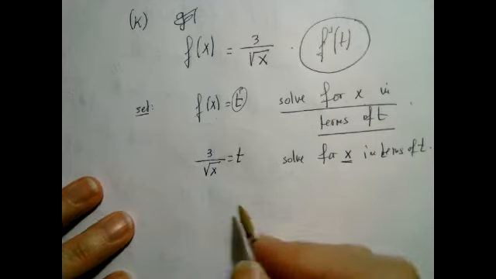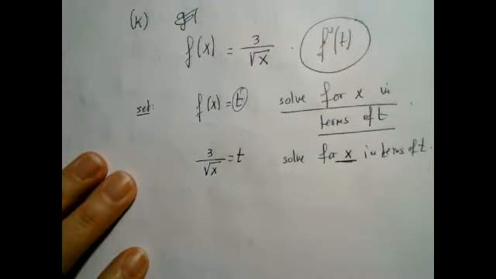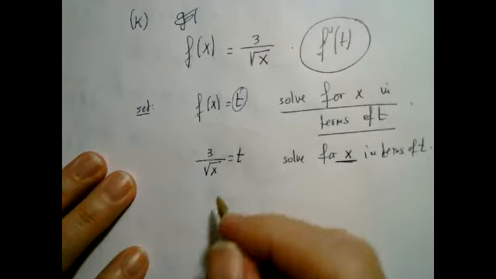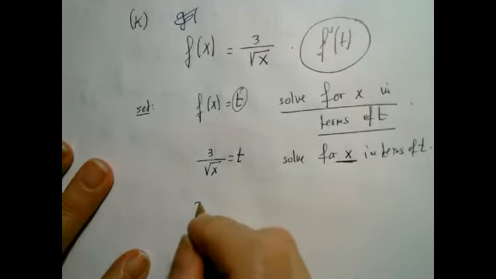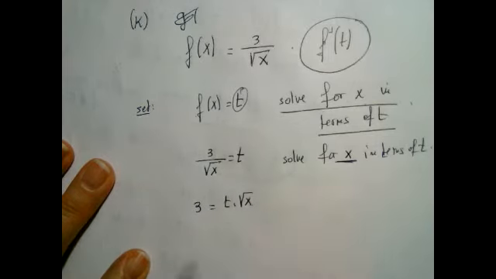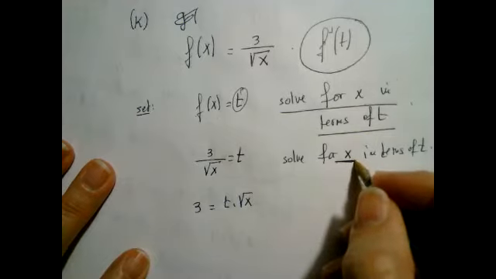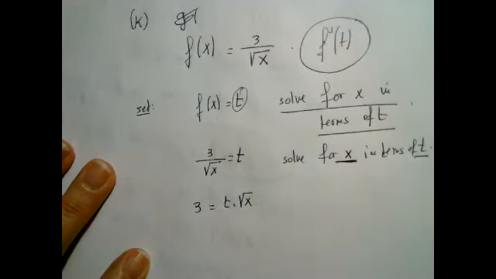All right. We're getting better now, so let us do that. Again, we have to solve for x. We're going to do the exact same thing, multiply by the square root of x both sides. Remember, x is the unknown. t is what you know. x you don't know, t you know. You're solving in terms of t.